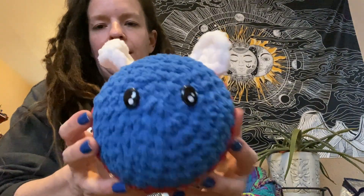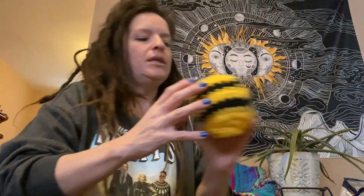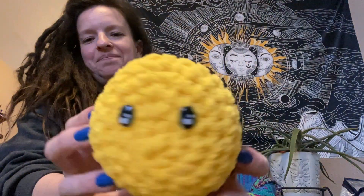I made some of these — I had this dude completed, the patriotic guy. I didn't have his wings on, so I added those and then added little kawaii eyes. For some of them I crochet the eyes, but for this one I didn't. I thought he turned out super cute. And then with this one I still need to make wings. It's like an hour and a half up there, and I feel like I'll just be sitting at the booth, so I'm just going to make wings and take them to stitch on. Because I already have a few bees and I don't want to put everything out on the table — I'm going to have some inventory underneath the table, and as things sell I'll put them out.